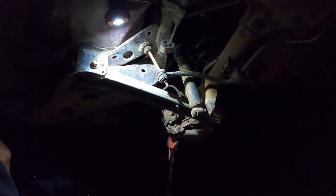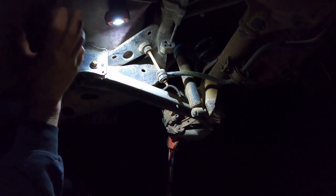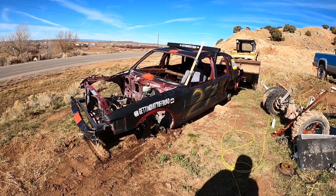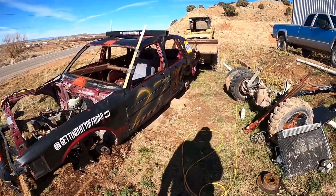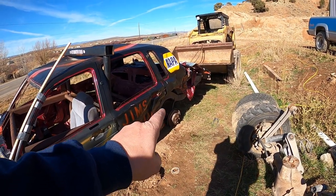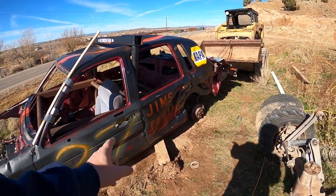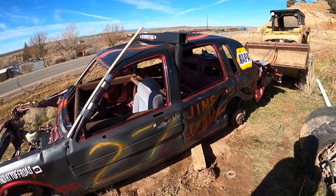So now everything is back in place. I will tighten up a little bit on some of the bolts, but then the rear end is back in it. Okay, we're still putting hubs on the front. Down to where I think it's just tighten up a couple of bolts so that stays in place long enough to get rid of it. Junk, you know. So I think what I'll do now is start moving on.